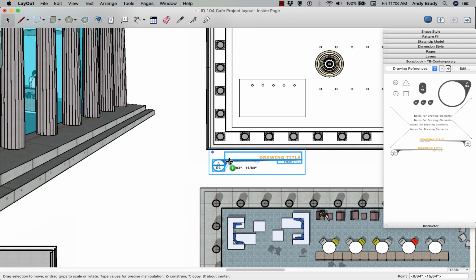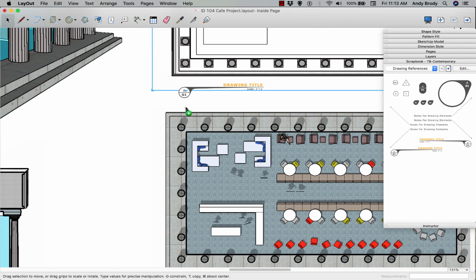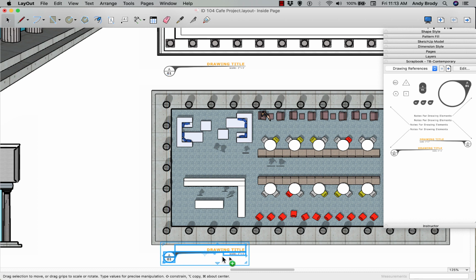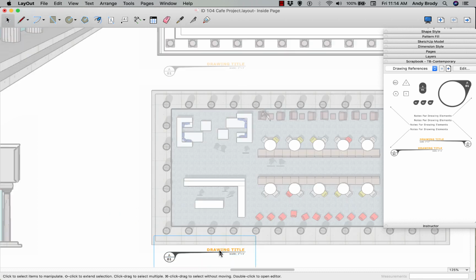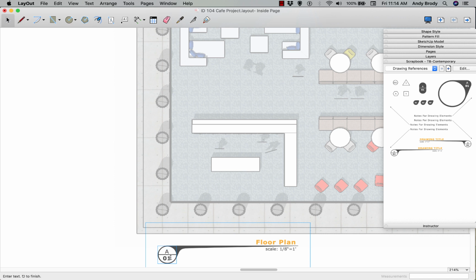Okay, I'll click to place it. And you see here that it is basically kind of like a group, which is to say, I'm just going to copy this and make one for the plan and one for the reflected ceiling plan, that each of these is unique. If you double click on it, you can change the text to be floor plan and 1/8 of an inch. And you can even change the title block here to be, we'll just go with A1. That's fine.